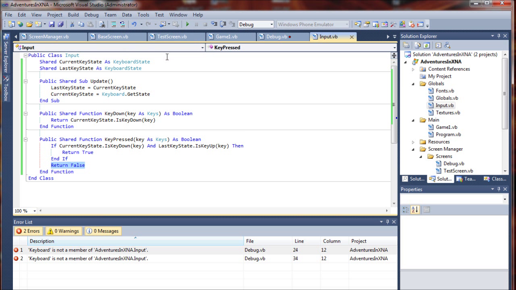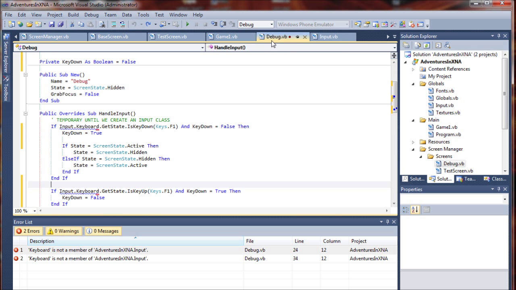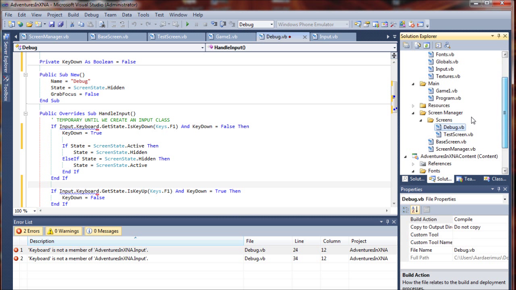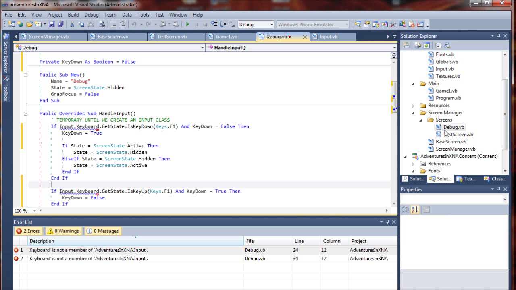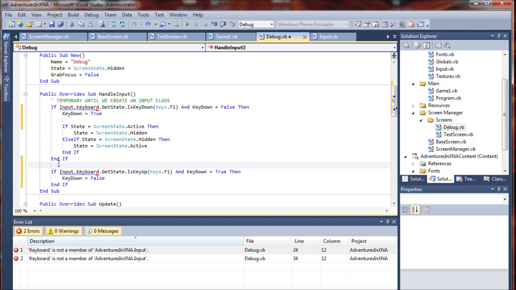Hope that makes sense. Next step, what we need to do is go back to our debug screen. If you don't already have that open, what you can do is go to your screen manager in the Solution Explorer and double click your debug class. And in here what we're going to do is tidy this up. We no longer need all this extra code because we're managing these in a global input class.